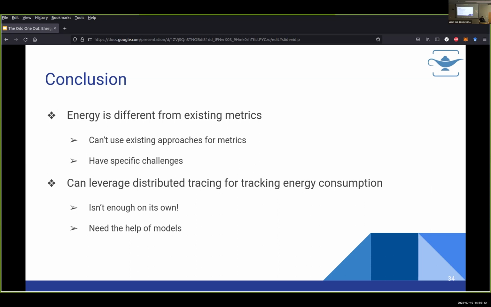Because we train the model on a bunch of distributed traces for a bunch of different API requests, that would hopefully capture all the pathways that a request can take. We can use that information to train the model, which will eventually, when it's running with distributed tracing in production, get new traces, and based on that, be able to attribute energy consumption percentages, let's say, to different parts of the service call graph for that specific request.